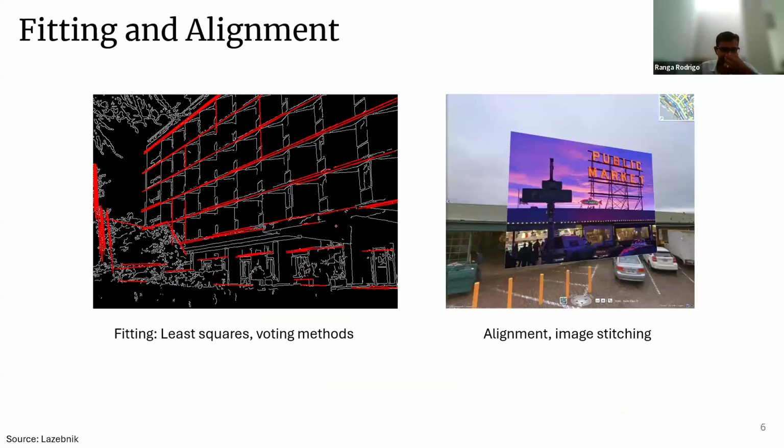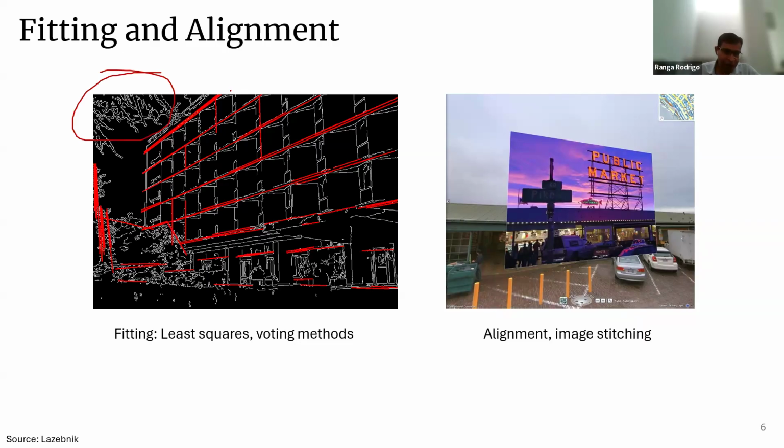Okay. Then in a regular computer vision course, when I have 14 lectures, I do fitting and alignment also. So this is the second part of computer vision. What that means is you have detected edges and so on. So today I will show you how to detect edges. That is for sure. Hopefully today.